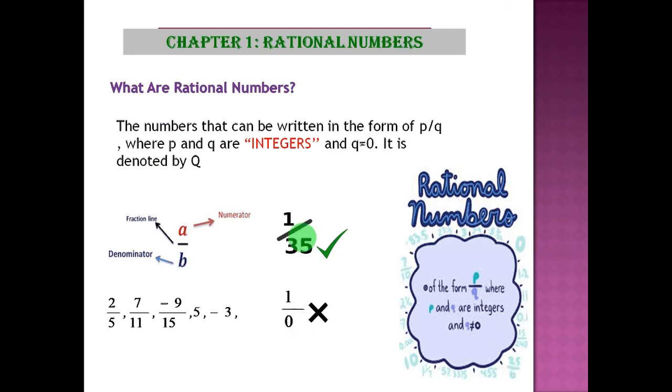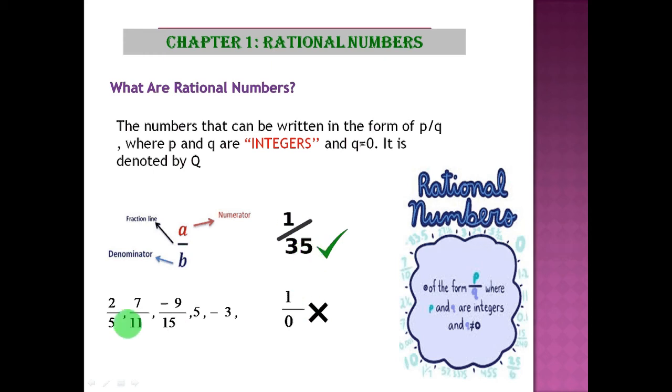You can write 0 in the numerator, no problem. 0 by 1, 0 by 100, 0 by 2, again you will get the same answer, 0. So 0 is an integer. Students, I hope you understand about writing rational numbers. So in this way we have to write the rational number. Here one integer, here also one integer, but here it should not be 0.